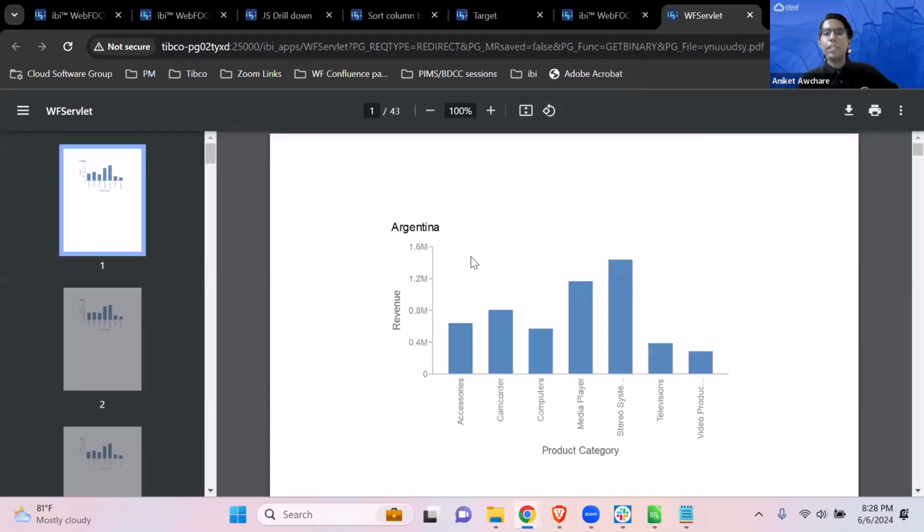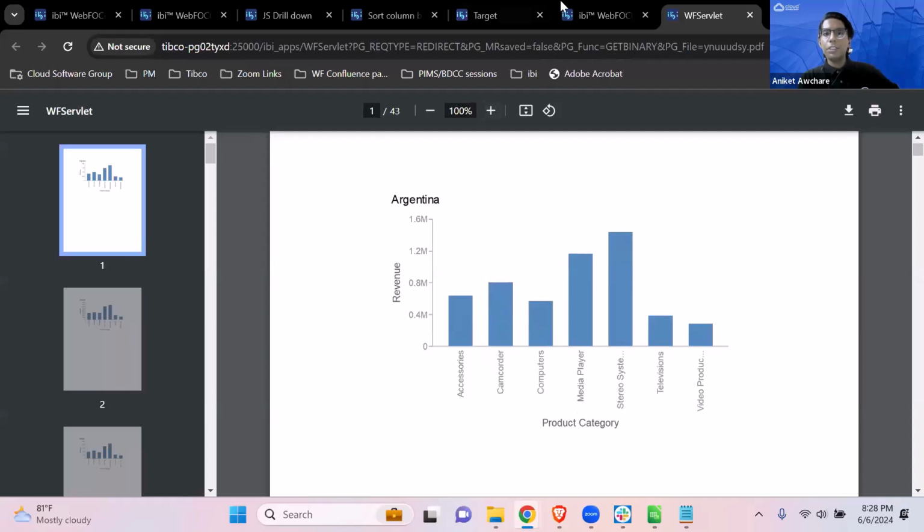Okay, so as you can see, our chart has been split into multiple pieces of content based on the field that I had specified, which was customer country.